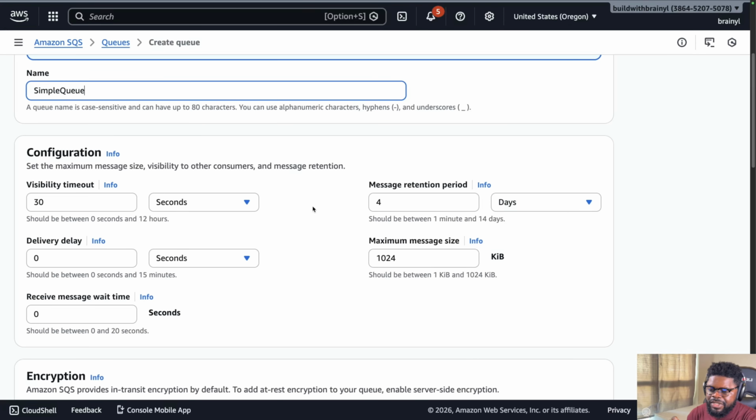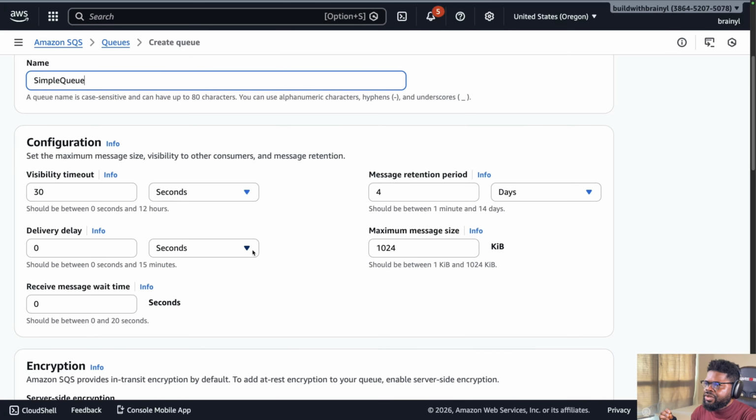I think if you've seen some of the classes where we've gone through SQS, you know what visibility timeout is, retention, how long you need to retain. You know, SQS will retain message. Here is where you can specify how long you want to retain the message. There are many things you can, in case you just want to know more about configuring an SQS queue, you can learn more.